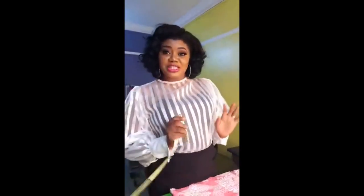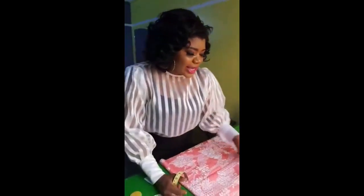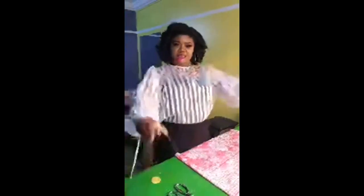Right now I want to cut a very simple top, and I thought I should share with you out there. Lately I've been rocking these very simple chiffon tops, and maybe you want to see how everything is lovely. It's my trouser, simply paired up with the lovely shoe, and they are good to go. So that's it. Looking very chic according to Esther.